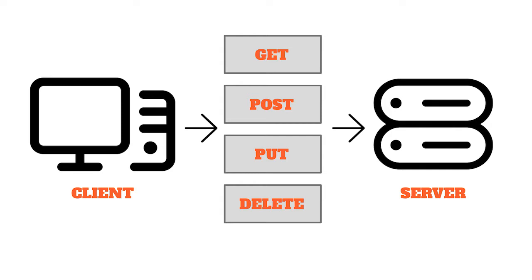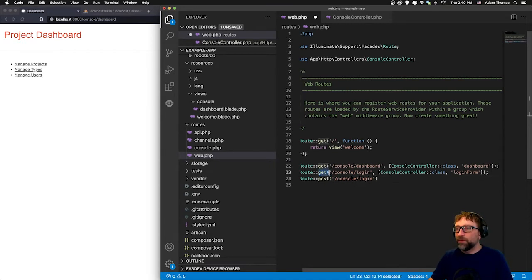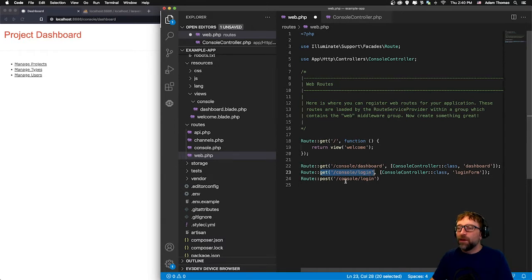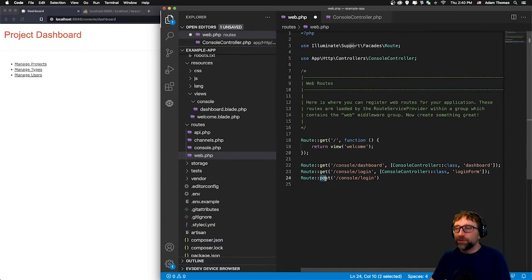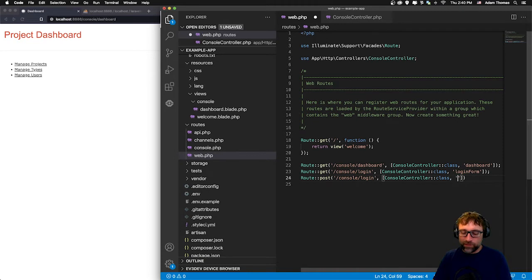When you submit a form, typically it's using post. So what we can do here is we can create the same route except the first one is when the page first loads. When the form is submitted, it's going to post, and then we can react differently. So in the first one, we're just going to display our form. In the second one, we are going to process that form.